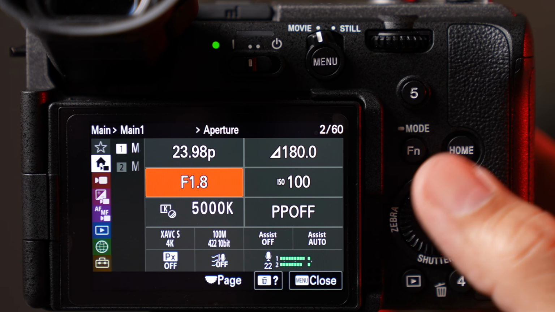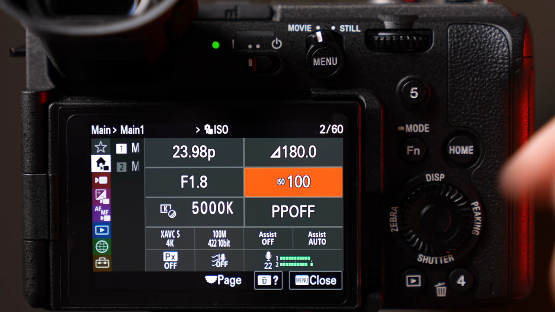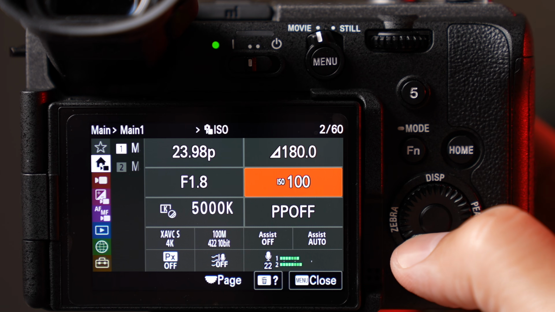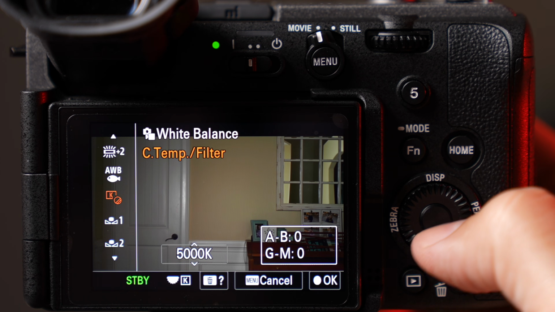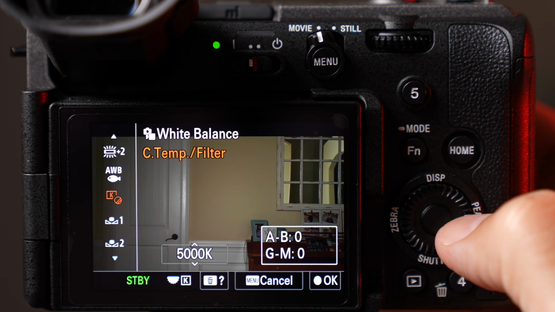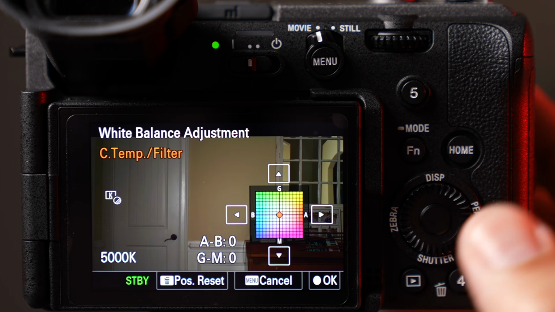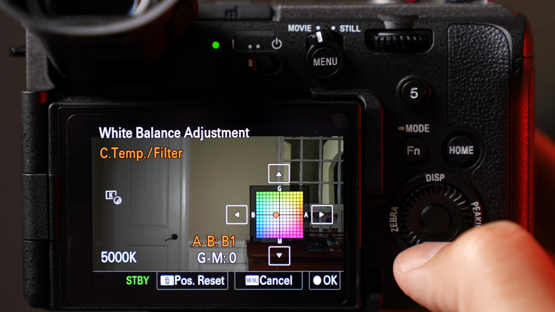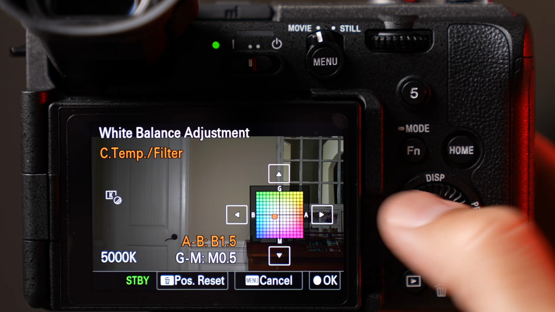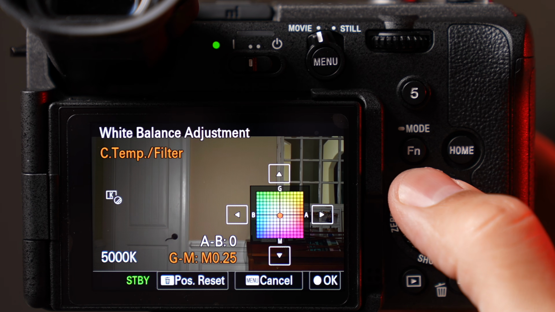So then we have aperture there, ISO, and I have all of these where I can access them quickly on the camera. We'll get to that later in custom settings. White balance here, I typically always use Kelvin, sometimes custom if I'm doing a planned shoot. But something to keep in mind, if you click over again, you can adjust it even more. So say if your scene's extra yellow or you're getting some weird colors from the light, you can come more to the blue side, magenta, green, all that.